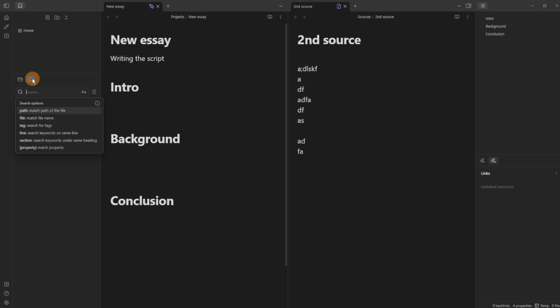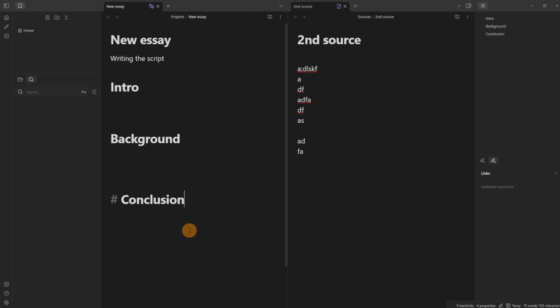And then we've got search. I want the search to be on the left side. So I've got the bookmarks, then the search, then the outline over here, and I've got the outgoing links here so I can see what I've linked to outside. That's mainly when I'm in the research or source files, so I can see outside links, and then the backlinks are normally inside the file, which is the setting I've just turned on. Now Control S to save.